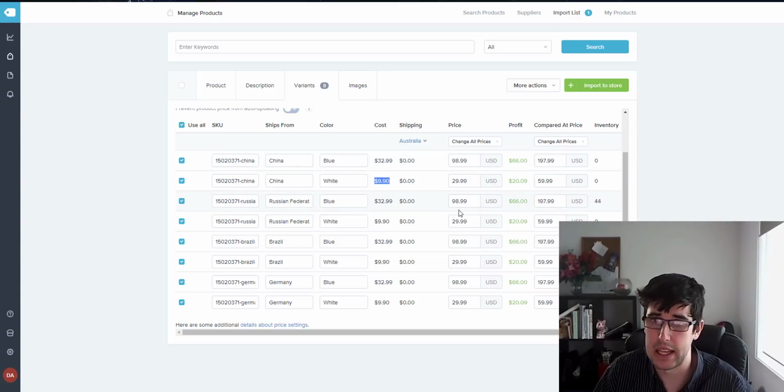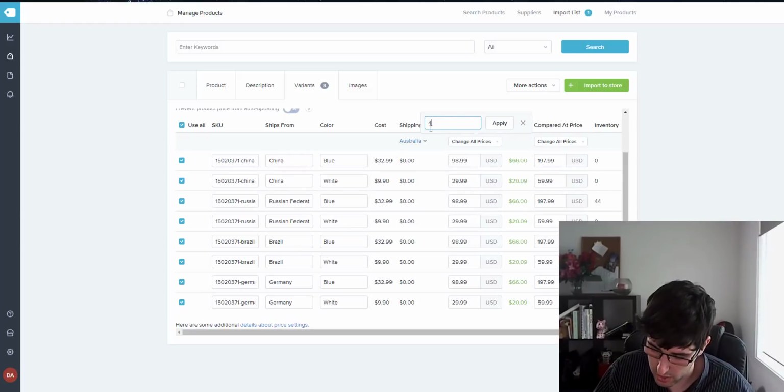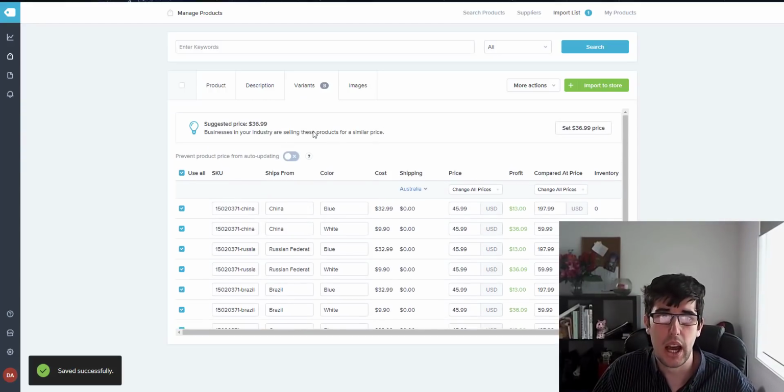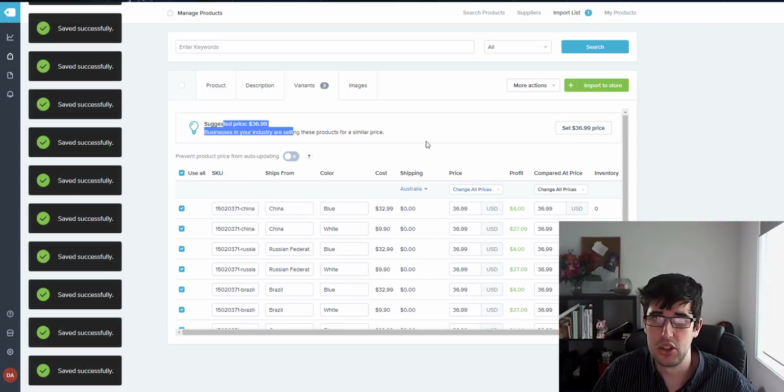Again, this might be a bad example. Find a different supplier. But you can see it's automatically changed. If I wanted to, I can set the new multiplier or value, so I can change it to $45.99 type thing. And it'll tell you my profits. And that's pretty much it. Suggested price, you can just go set, cool, and it'll do that for you.